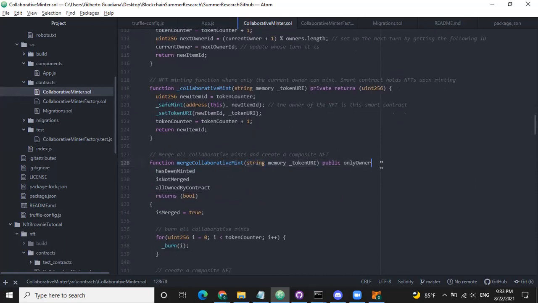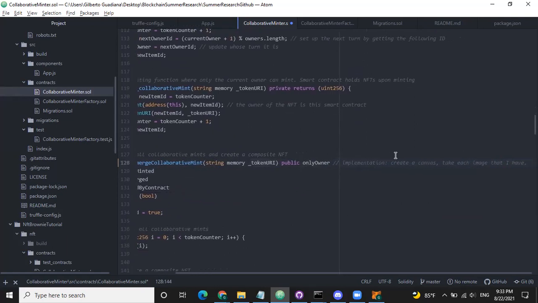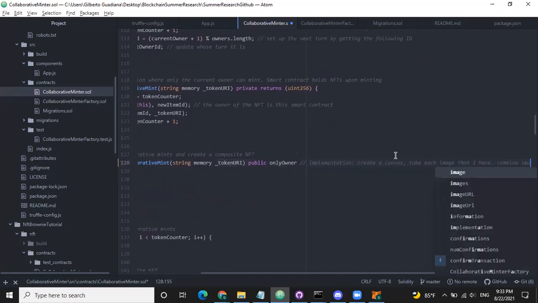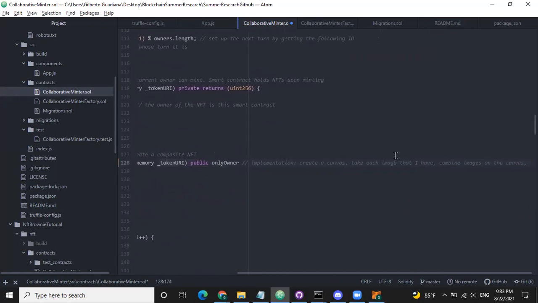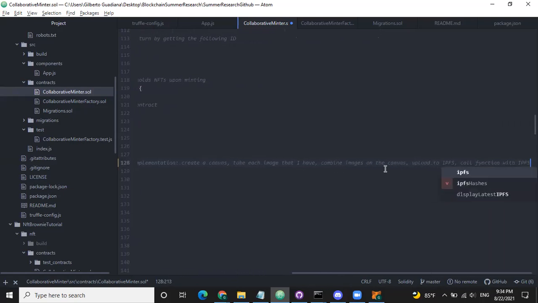If I were to make an implementation, it would be something like: create a canvas, take each image that I already have, combine the images on the canvas, and upload to IPFS. After uploading to IPFS, I would call the function with the IPFS link. That would be how I would actually implement that.